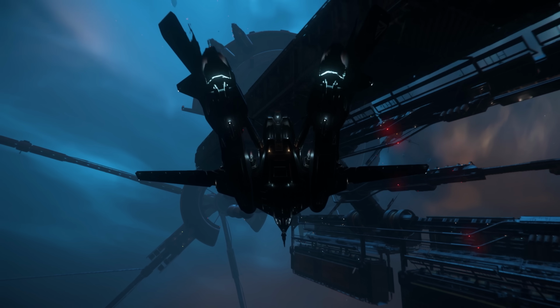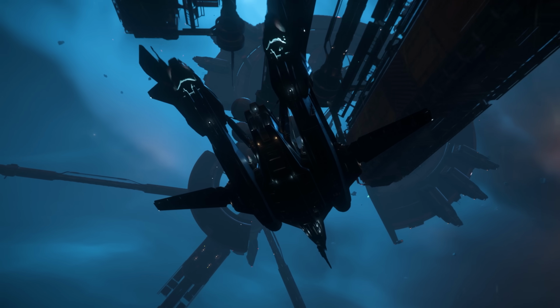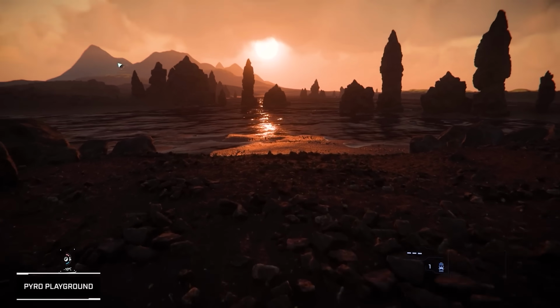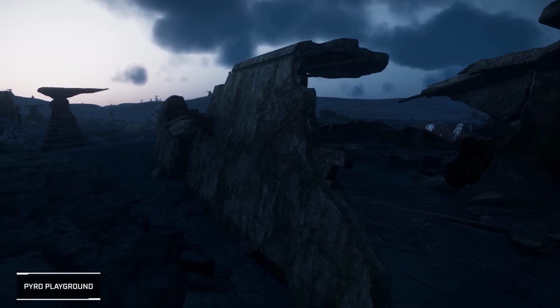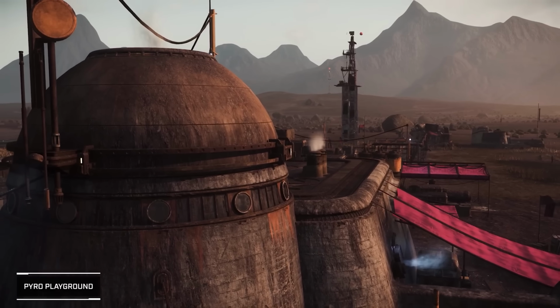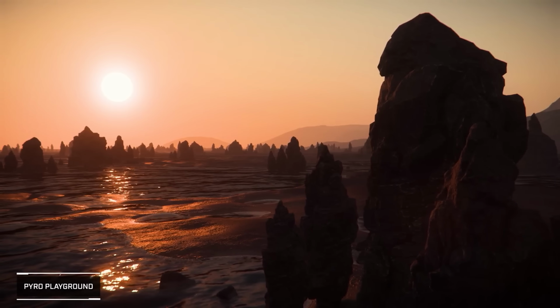All of the features currently listed for 4.0 are tentative, so these might change, but there are a lot of them. So we've got 12 new planets and moons, and these are all gorgeous looking locations that have a substantially different feel compared to the worlds that exist in the current star system of Stanton. They are of course fully landable and explorable.